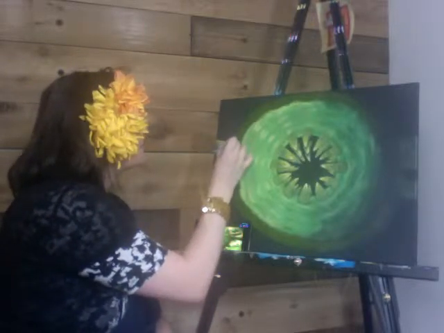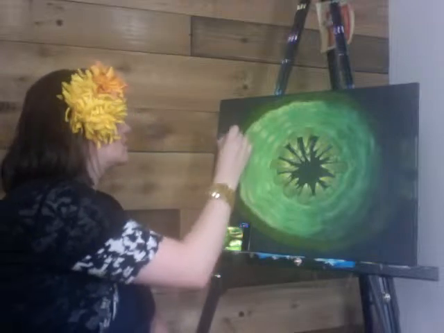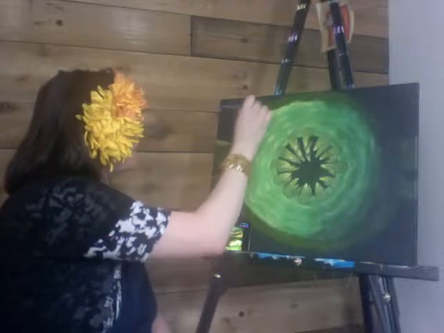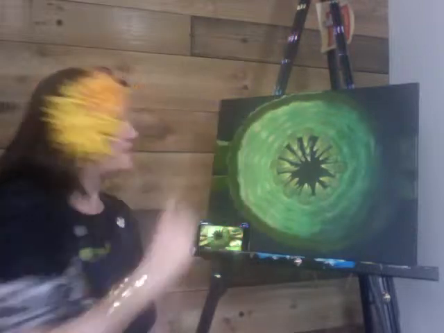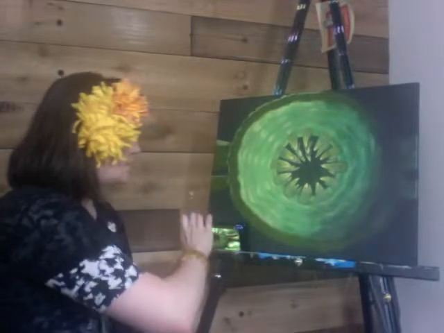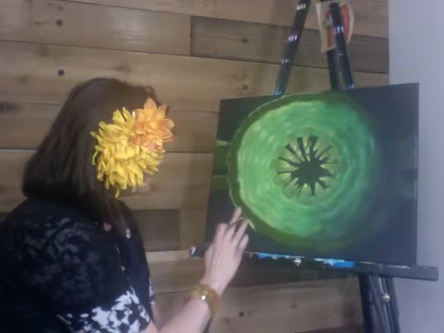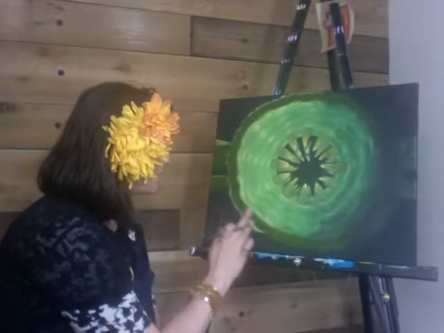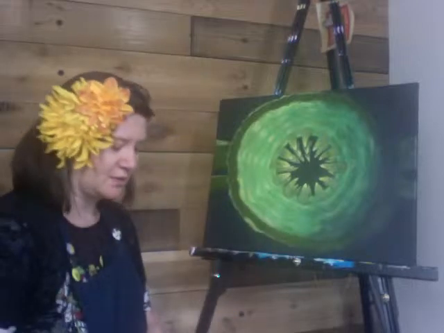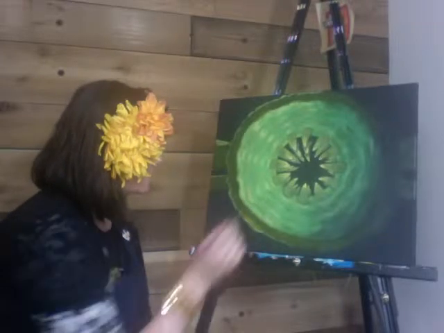Oh gosh, well now I need to do this. Do a little dry brushing. Honestly, that's what it needed anyway. Yeah, because all the light is coming from this direction. That might have been too much right there, but it's okay. I can do a little bit of touch up if I need to with my dark green. And probably some black.